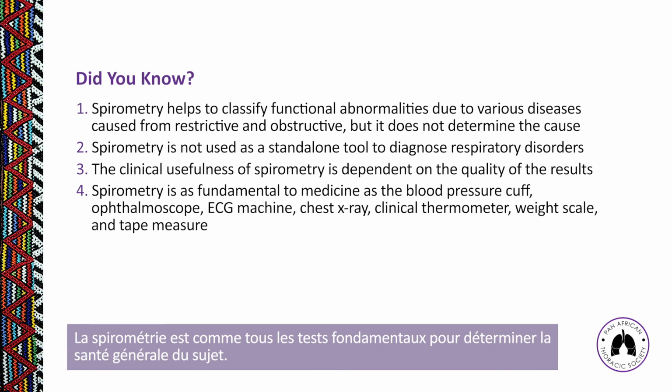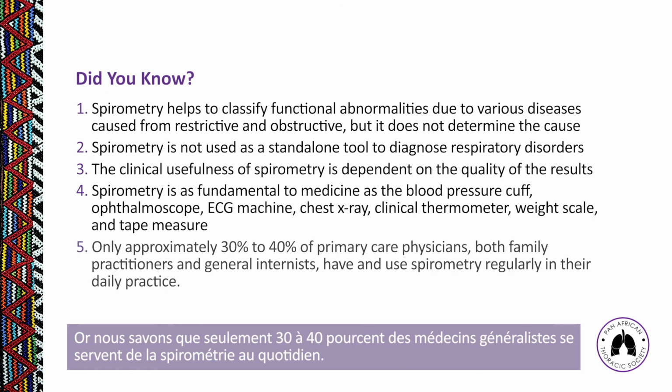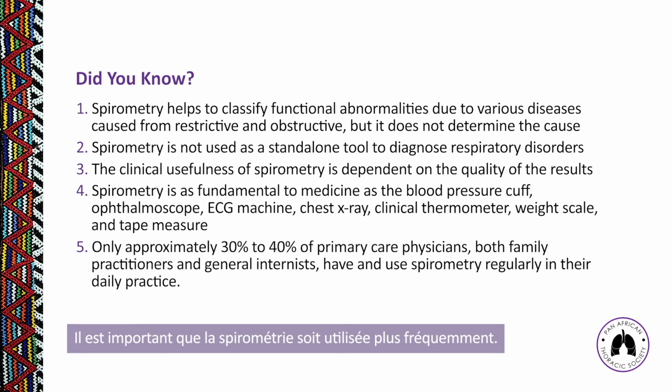Spirometry is as fundamental to medicine as the blood pressure is when measuring somebody for hypertension, as the ophthalmoscope, as the ECG machine, as a chest x-ray, as taking a temperature, taking somebody's weight, all of those things. Spirometry is fundamental to respiratory health. And what we know is that only about 30 to 40% of primary care physicians, of both family practitioners and general internists, are actually using spirometry. So it's important that we start using it more often in practice.